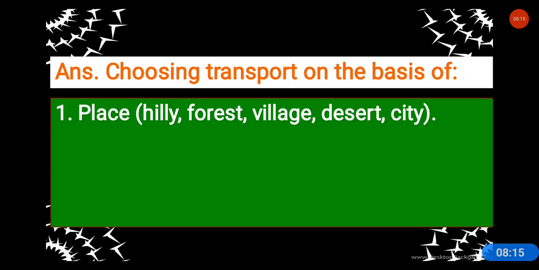You have to decide how much time you have and how much time you will take to reach. If you want to reach within 1 hour, say 10 or 20 kilometers, then you can take a bicycle. And if you want to move faster and save time, then you can take a higher vehicle, right? Now, if we need to reach a place in less time, we can choose an aeroplane, right?